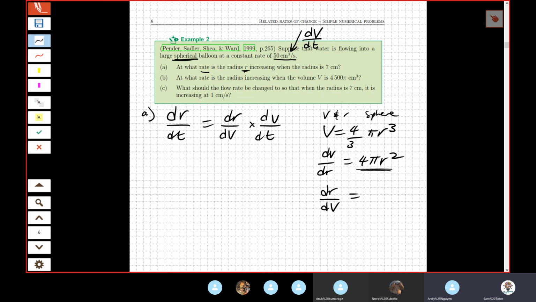Again, look at it one more time. Make it easier for yourself. dV on dr, this fraction, is equal to 4 pi r squared. I've got the very similar fraction. It's just been flipped. So what would you do to this side? Flip it. You just flip it as well. Right, you're finding the reciprocal.